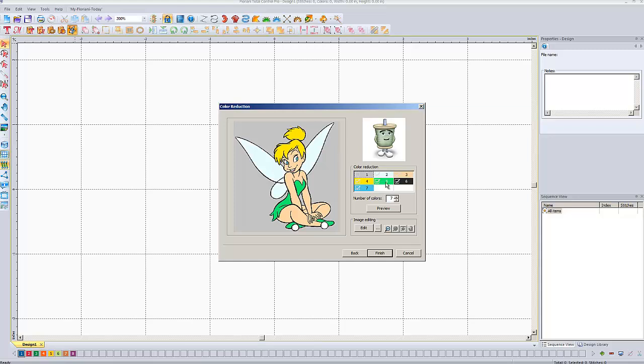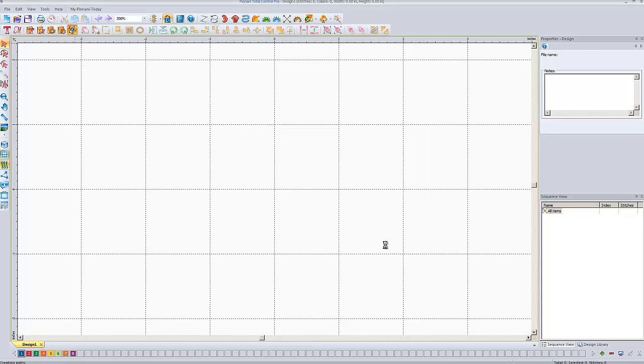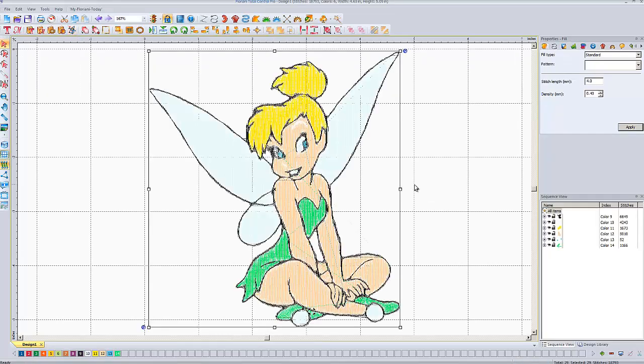Alright, so we've got the grays unchecked, all the other ones are checked. We hit finish. Now, depending on how fast your computer is, you might have to wait a couple minutes. What you don't want to do is get impatient and start clicking, because it will crash the program, believe me. I've done it plenty of times. But okay, so here she is.